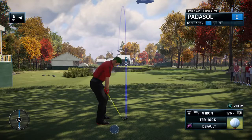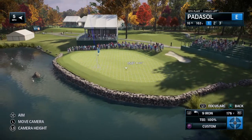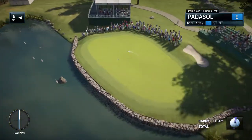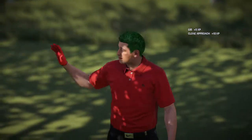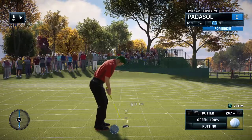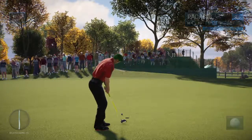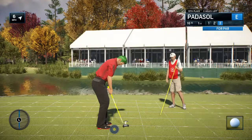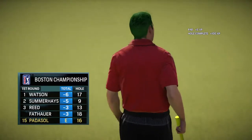Here we are at the 16th now, looking at just over 160 yards. You can sense the fear, can't you? Good chance again. Can't hide the flagstick from that man. Even par, currently. Well, that would have been a bonus had it gone in, but still, reasonable chance for par here. Yeah, there's no damage. You're not going to birdie every hole. Workmanlike hole. He walks away with a par.